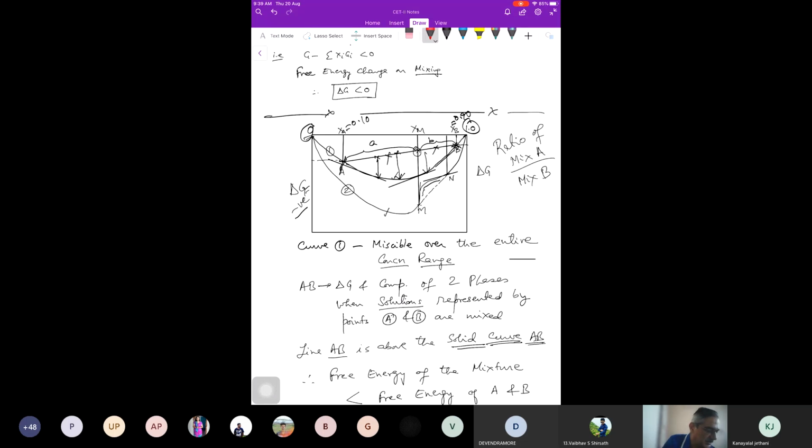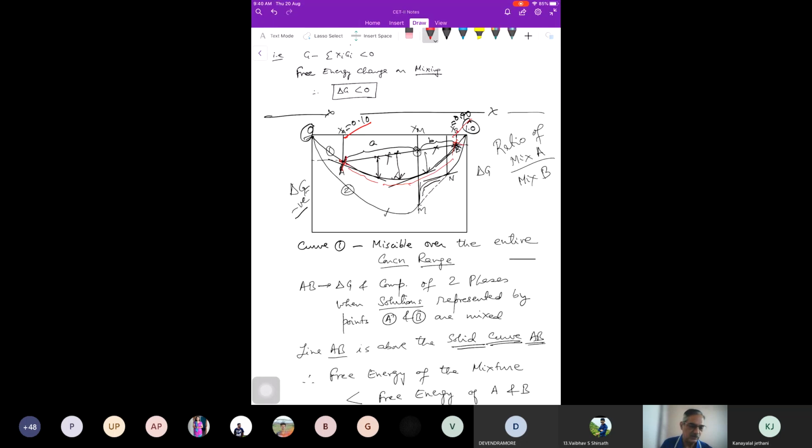Okay. So if I'm taking this curve, right? And I take 2 points on this curve, this A and this point B, right? ये composition है A का, ये composition है B का. Right? And I mix different volumes. Suppose I mix 40 ml of A and say 50 ml of B. So depending on how much volume I mix of A and how much volume I mix of B, right? For 50-50 लिया, suppose I take 50 ml of A and 50 ml of B. तो हमारा composition क्या हो जाएगा? हाफ हो जाएगा, right? 0.1 और 0.9 का, it will become half.